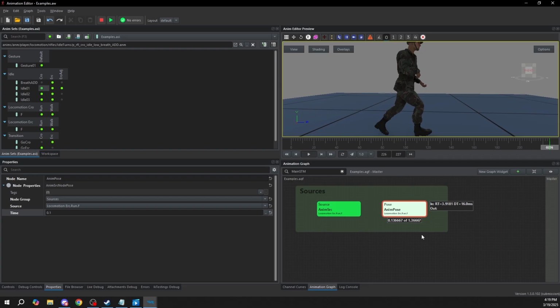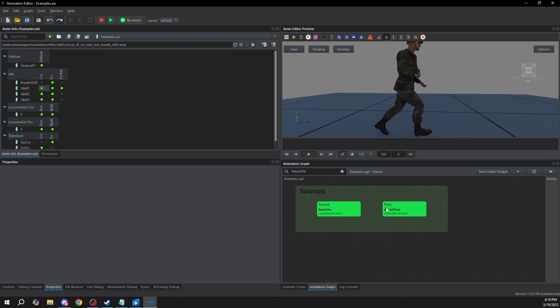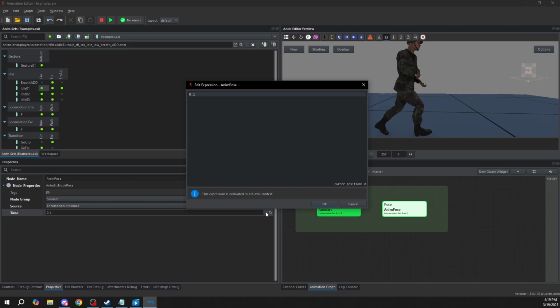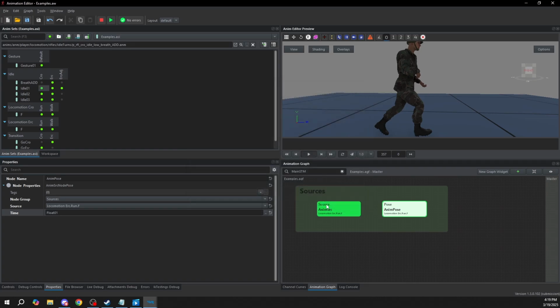I will show you a slightly more advanced trick that you can do with the pose node. Here, the time field, if you right click these little two dots here, it will bring up a window that we call the expression window, the expression editor. This is a pretty powerful tool. And here, instead of using a static value, for instance, I can use one of the variables that I've already created in advance. So I have created a float variable already that goes from 0 to 1. So let's try that. If we start typing float, you see it even already recognizes that I have variables with this name. So you just need to select this one, float01, press enter, click OK.